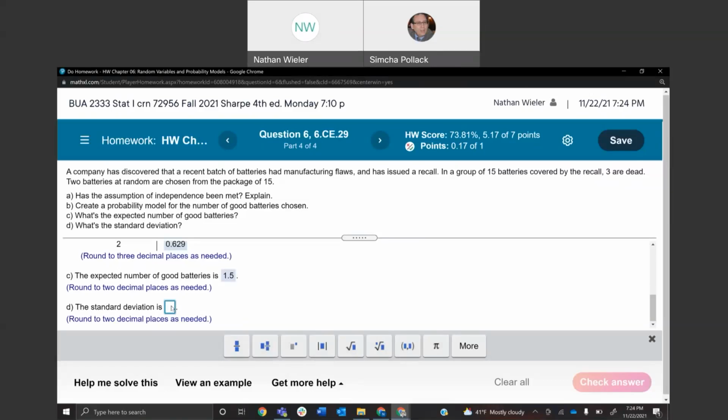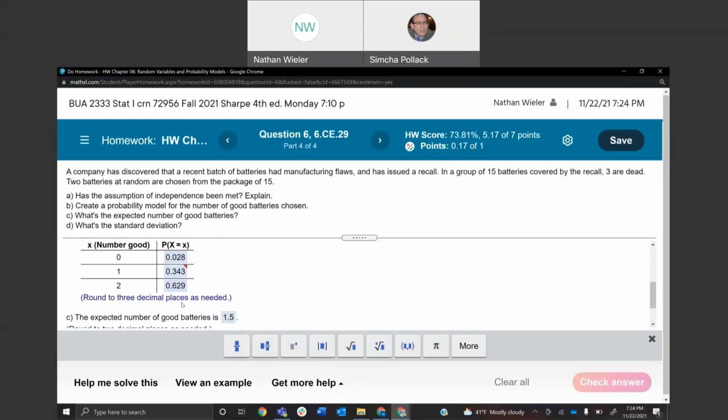Now the formula for the standard deviation is harder to do in your head. For the binomial, there are very good shortcuts, but for this case you have to go into the formula. You first figure out the average, say, for argument's sake, 1.5. You subtract that number from each of the original x's. So 0 minus 1.5 is minus 1.5, and then you square it and multiply it by 0.028. Then you take 1 minus 1.5, which is minus 0.5, square that, which is 0.25, and multiply that by 0.343. The mean and the expected value are the same thing, two names for the same thing.